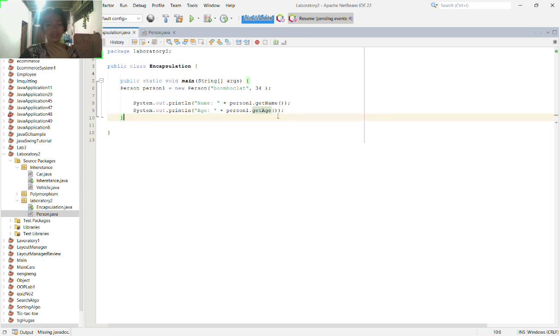So let's try if we want to output something else without changing our instantiation or constructor. So let's just use our setters. First we set new values for it.